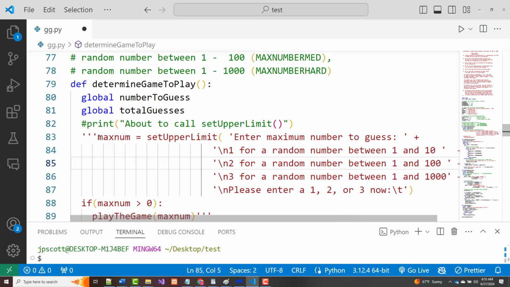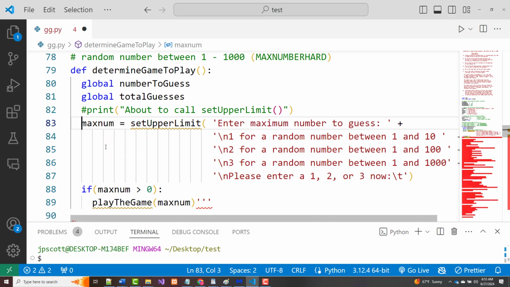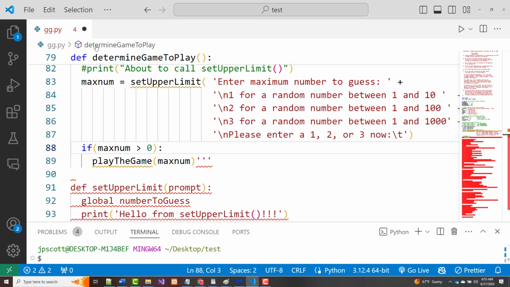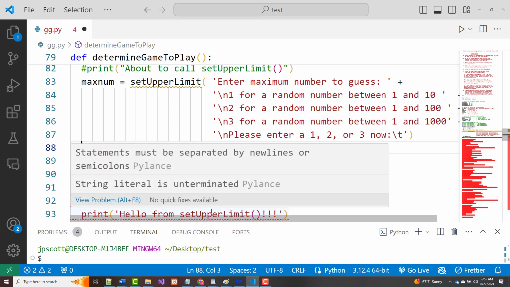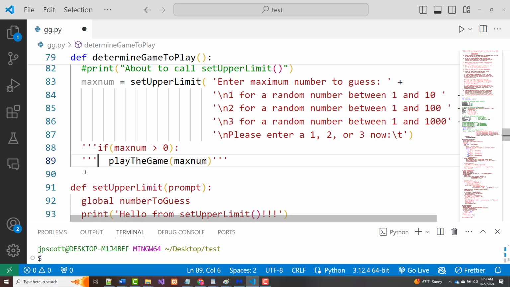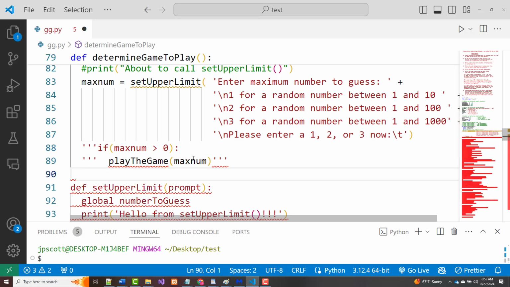Now I'm going to undo this. So max num equals set upper limit, but I'm going to comment out this. What am I doing here? Just do it like this. Okay, I've got that in there now. Actually, I want to do it like this.